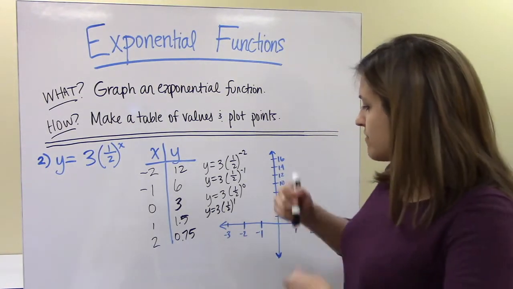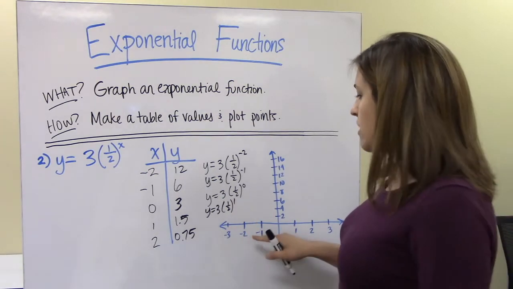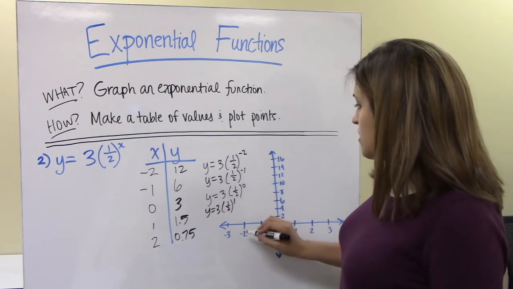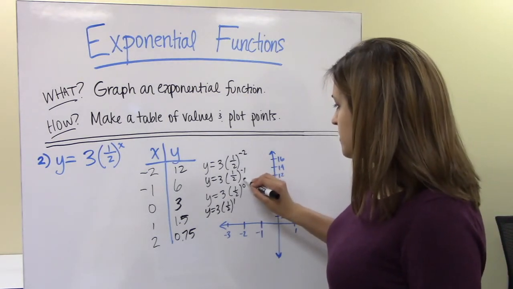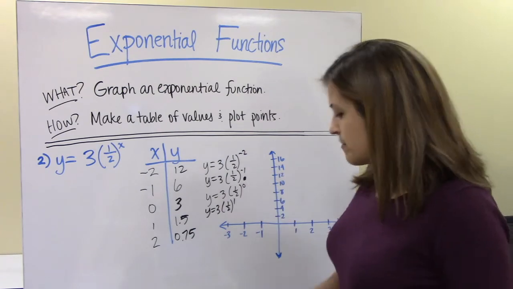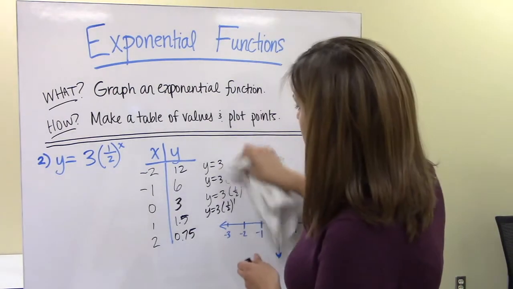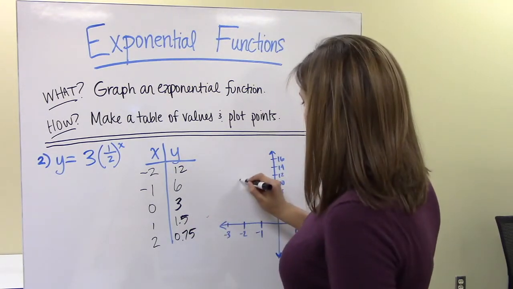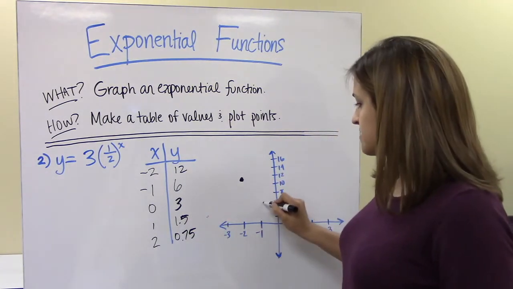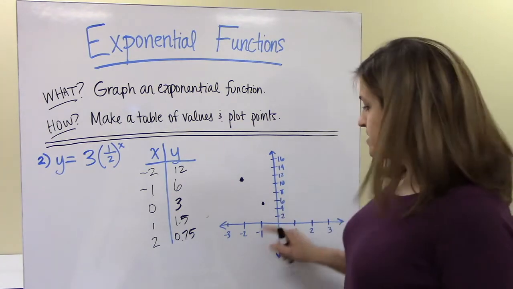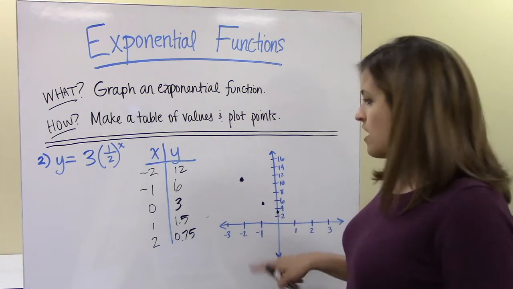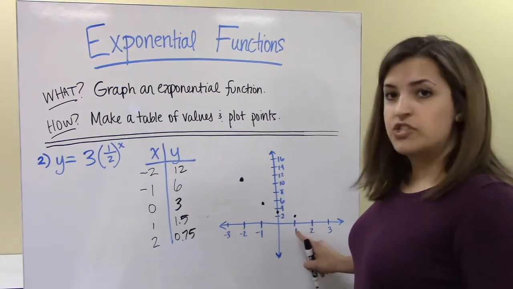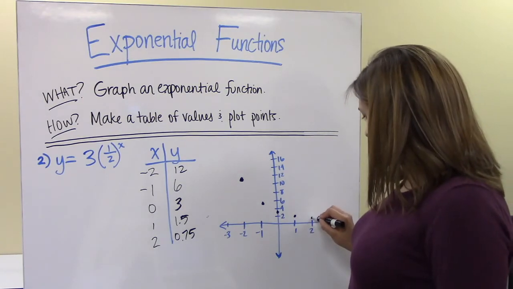All right, so if I graph this, I'm going to start at -2 and go up to 12. Again, here I have my y-axis going up by 2 so that I have enough room. So -2 up to 12, point right there. I'm going to end up covering up my work here. Maybe I'll just erase it for now. So I'm going to go up to 12, and then my next point is going to be -1, 6, so right there. At 0, I'm going to be at 3. At 1, I'm going to be at 1.5, which is almost a 2 here. At 2, I'm going to be at 0.75, which is a little bit lower.